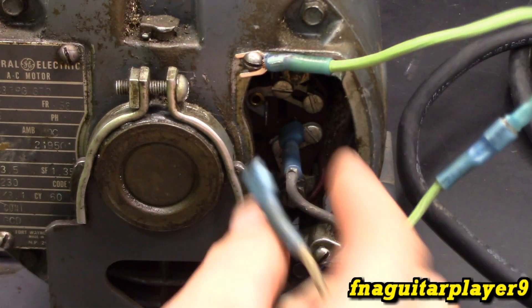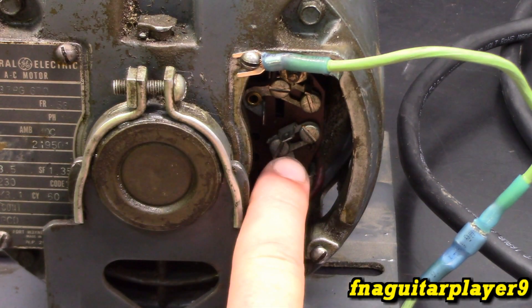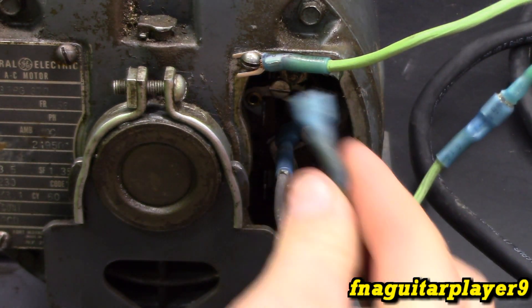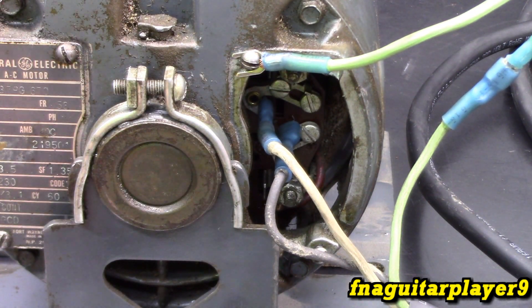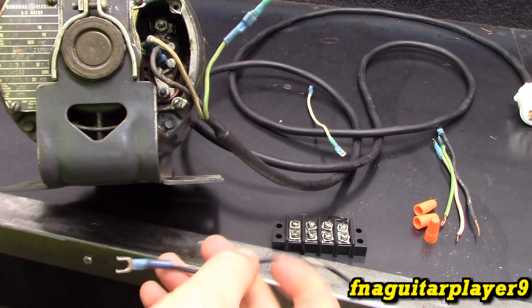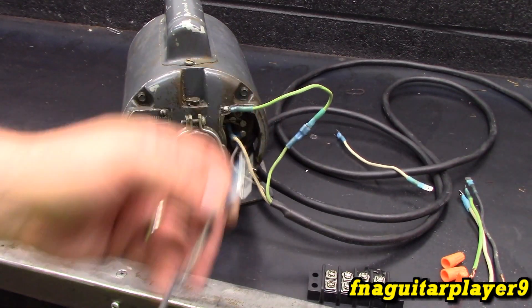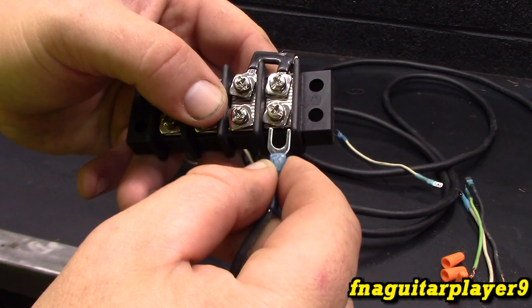Just kind of giving a close-up of how these connect. You can see it just has a terminal right here, which is the same as this. So we just connect one here and the other one will connect right there. This is wired up for 120 volts. This motor can also be set up for 240 — just changing a few pieces over, which we'll look at here in a little bit. Also, you can connect it with a bolt up here. If it didn't have the disconnect, I can just take that nut off right there and put that spade terminal underneath of it. You could also make up a ring terminal if you wanted to. I just went with the spade because it's more universal — you can put it up underneath the plate or underneath the screw itself. Either way it will work just fine.